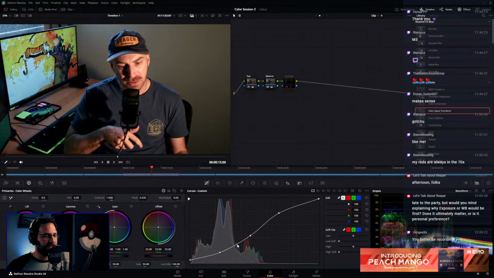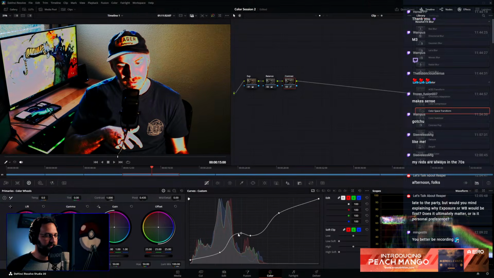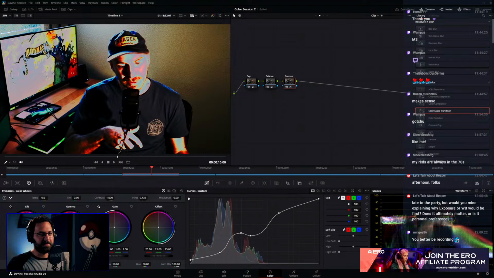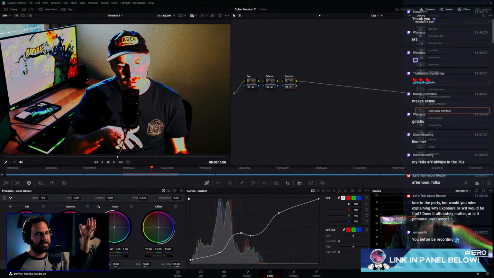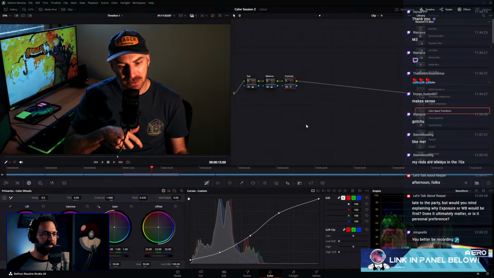Now, the thing you do need to be careful of is that if you start moving your curves so that one end goes over top of the other, you'd never want your curve to go over top of the next point, if that makes any sense, because then it starts to break your image. Something that was lower exposed in the image is now higher than something that was higher exposed, and then they're crossing each other, and it breaks the image. So this is something you want to avoid doing, but curves are a great way to shape the overall body of the image. It's becoming a more favorite way.